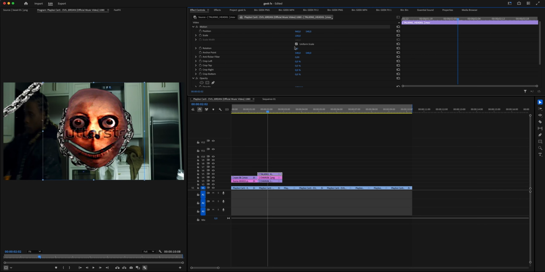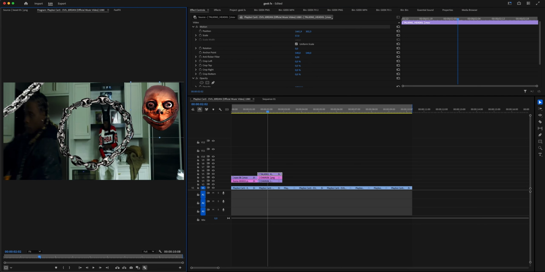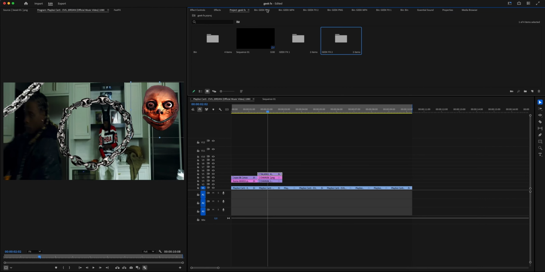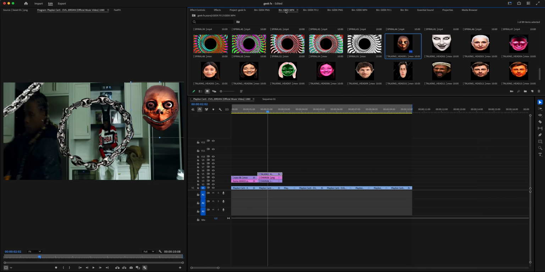I mean, with these GEEK effects, you just gotta do a bunch of random stuff. Just have fun with it. Try to make it look as trash as possible. That's kind of the whole artistic direction behind these GEEK effects, is just putting in a bunch of these brain rot effects and just stacking them on top of each other.